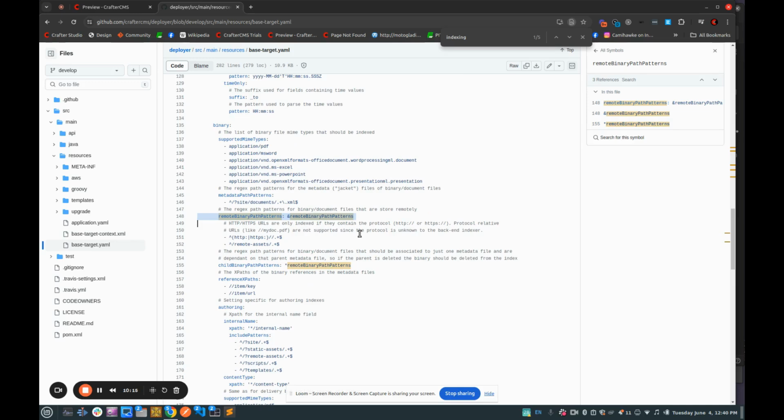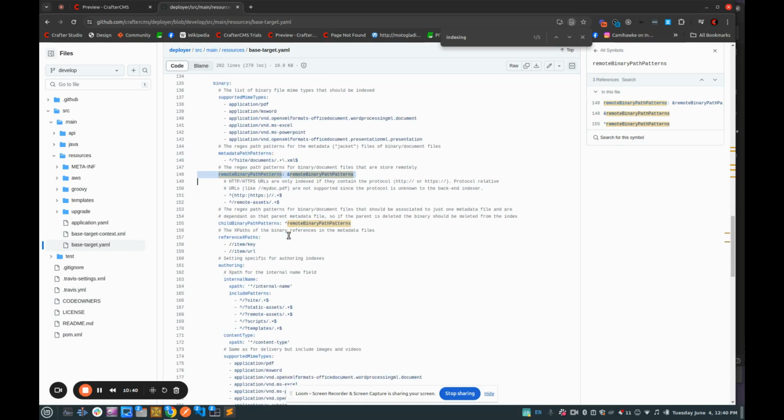These are binaries that are in WebDAV or in S3 or other remote stores, where we'll actually download these documents, rich text index them, and then remove the document, so that it stays in the remote store, but we do have rich text indexing on them.